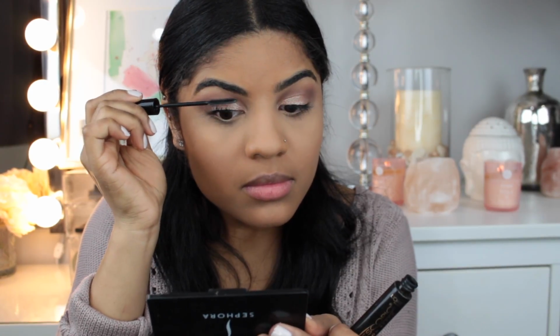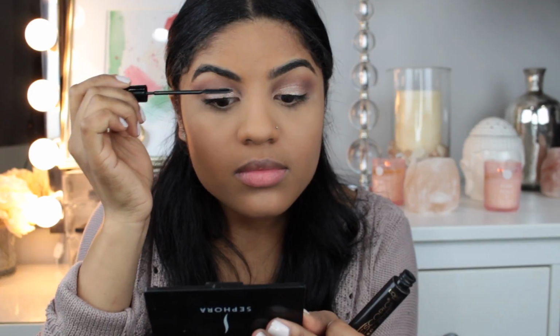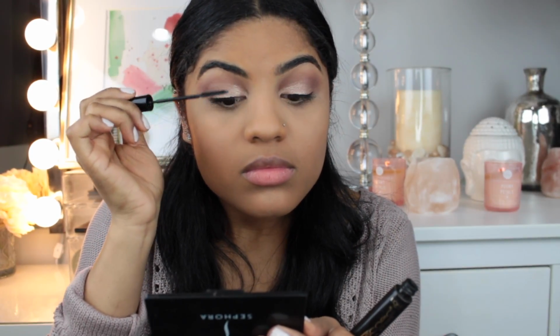The mascara that I'm gonna use for the top of my lashes is the L'Oreal Telescopic Mascara in Carbon Black. I'm gonna go ahead and apply some on my top lashes before I apply my falsies and apply some on my lower lash line. Alright guys, so I went ahead and applied some falsies off camera and I also filled in my brows.